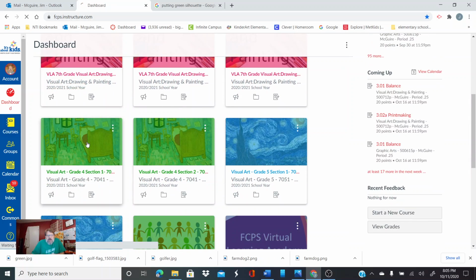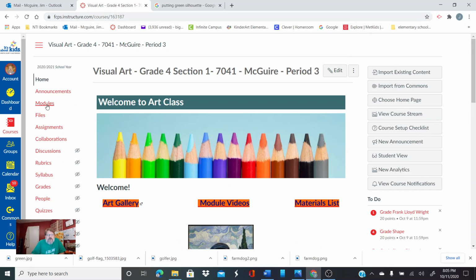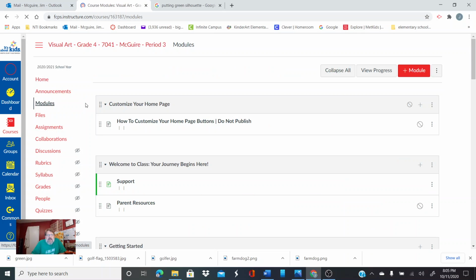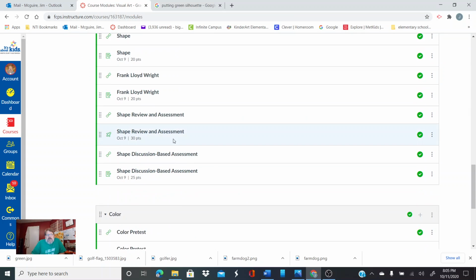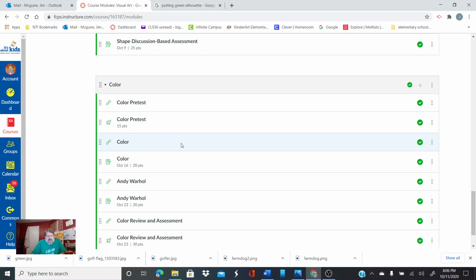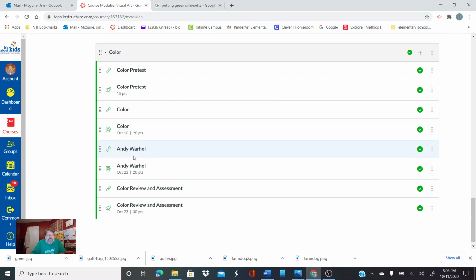All right. So we're going to go through module 3 today. Today's module deals with color. And I don't like the way that these elementary school classes navigate. I am going to work on a way to get rid of a couple of these things in the next few modules, mostly the individual student artist exploration. I think some of these are a little long. This one I think makes it a little long.